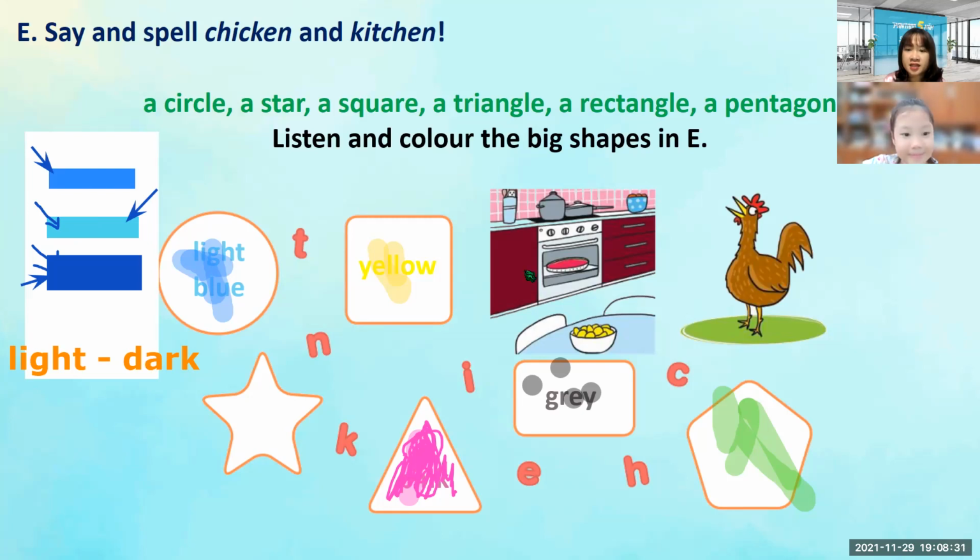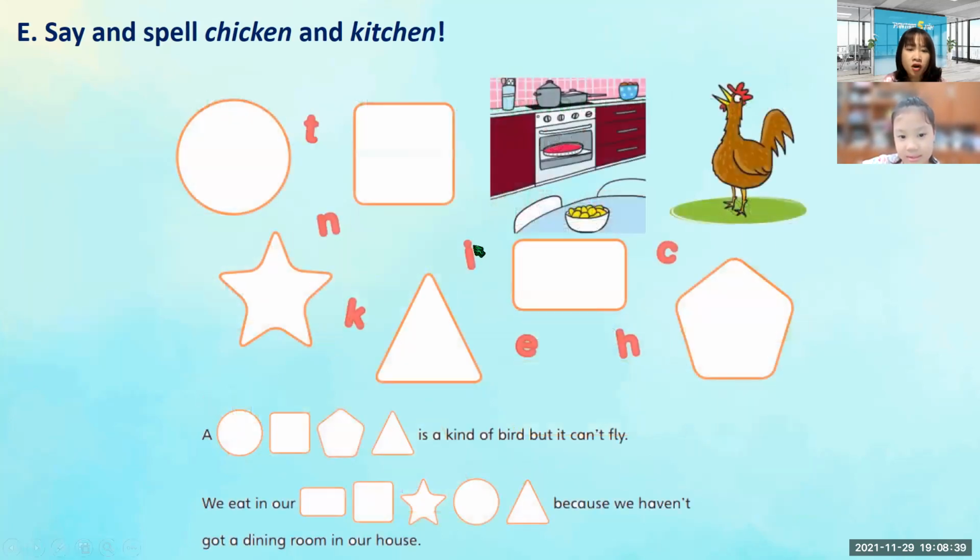Yeah. So this one is green and this one is white. We don't have to color it. Now let's go to the next part. Okay, this one is kind of interesting. Look at this here.